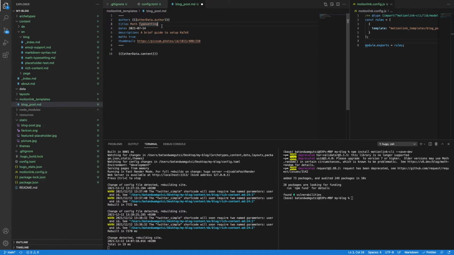And the title, same thing. So 1, 2, 3, other data.title. And the date, same thing. Other data.date.